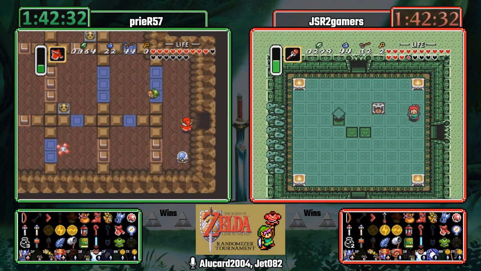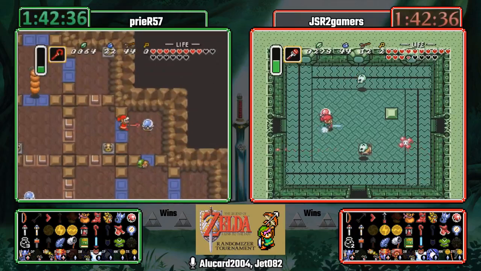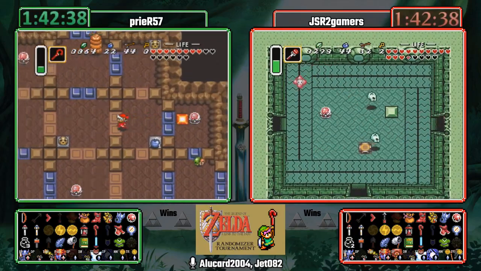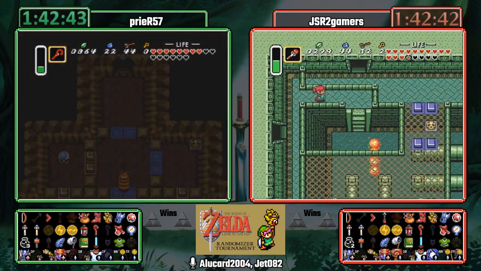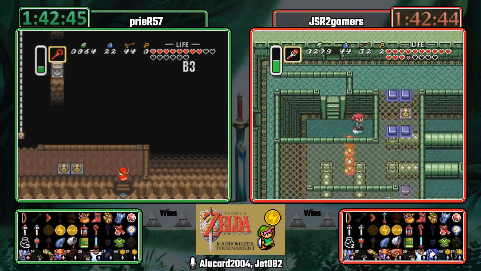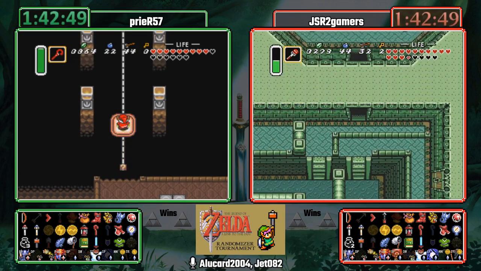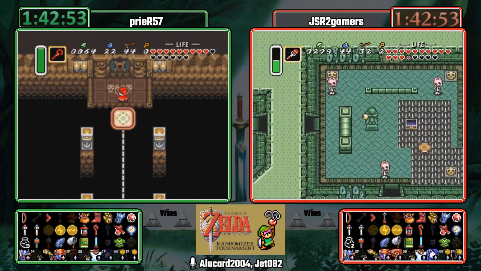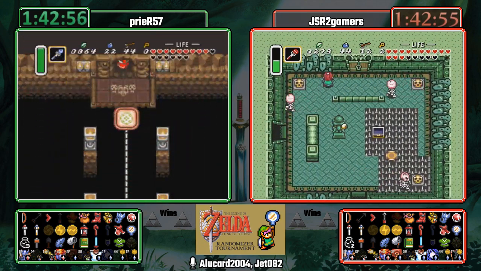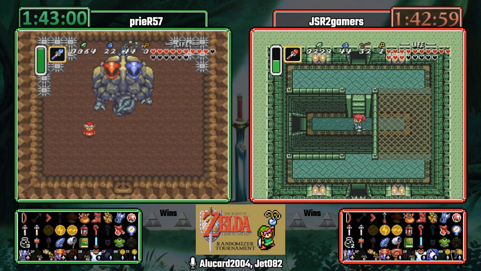There's JSR's big key for Mire. He didn't go to the right, which is where the big key door is. He might be checking this chest here in Mire on the mesh. No? Maybe he doesn't realize there's a doorway on the left-hand side as well. You could take the warp over to get to Vitreous, but he's just taking this route. It's not that much slower. It's not too bad.